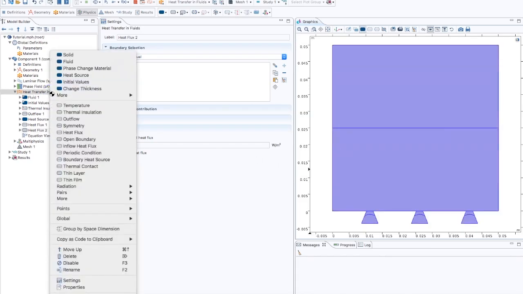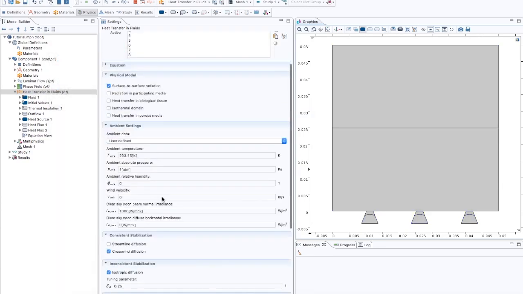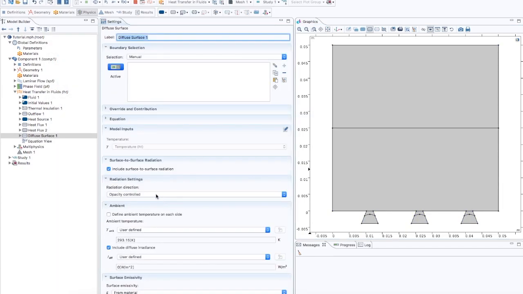Last but not least, we need to right-click again and select diffuse surface for our domains. We need to make sure that including surface radiation is selected. The radiation direction is going to be positive normal. We'll leave the ambient temperature as is. Include diffuse irradiance set to 0, good.